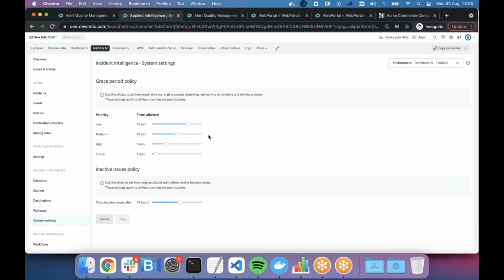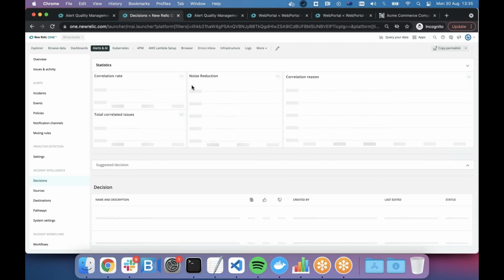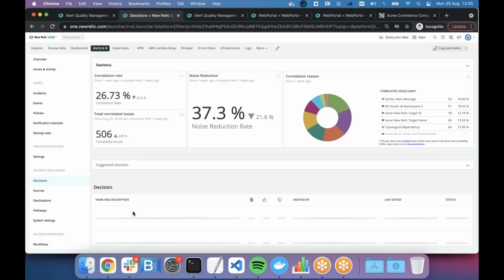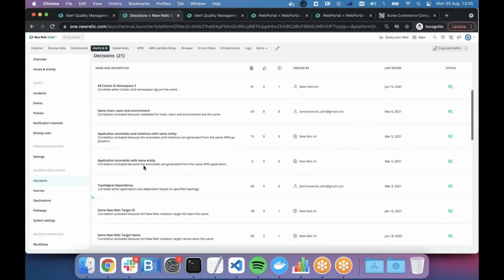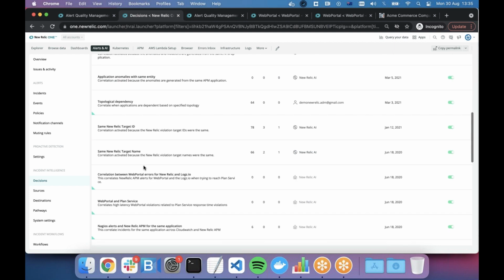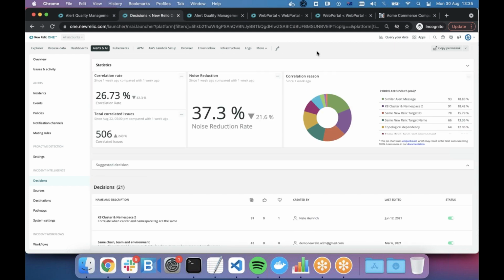There's a couple of other comments with regard to incident intelligence, right? Things like how are the correlations configured? Yes, they are automatic in that there are a series of decisions that are available out of the box, and you can see that on the screen at the moment.